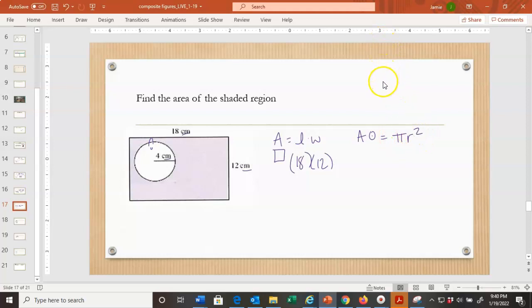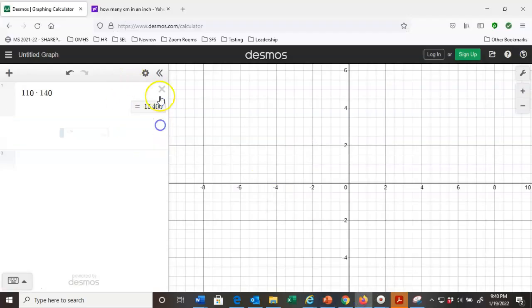So I briefly touched on this in one of our previous videos, but unless it's told to you, you can either use the pi button or you can use the pi approximation of 3.14. Sometimes you'll leave the answer in terms of pi. It just depends on what the problem is asking for, what information it gives you, and what the answer choices are. So if they're multiple choice and all of the answers have pi written like this, like 5 pi, then you're going to leave pi in the answer. So let's do the radius is 4, right? So 18 times 12, 216.